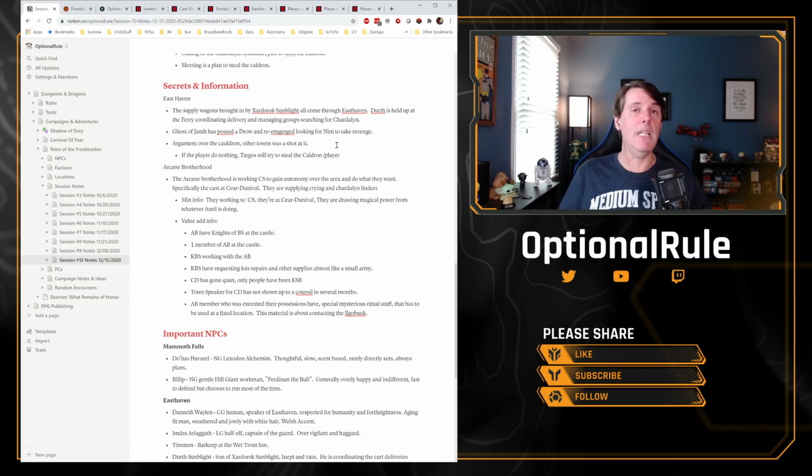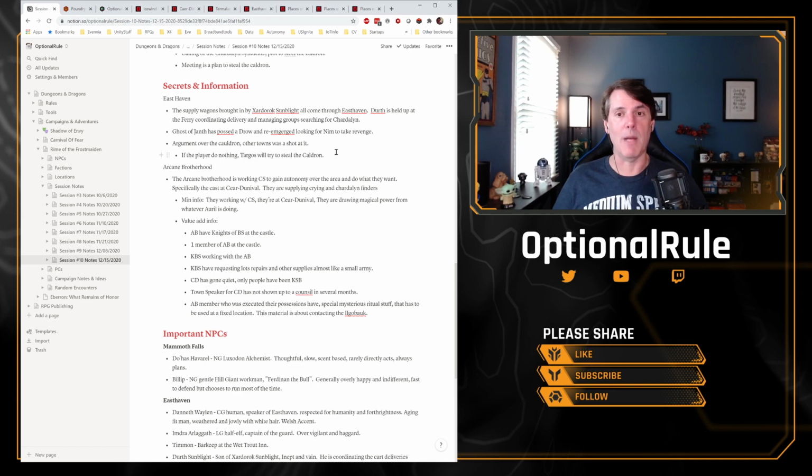The players will either be there when it happens, so they'll see it coming and head it off, or if they don't, I'll have to work out some ways to discover it's about to happen so they can rush back and prevent it, or intercept those characters trying to steal it as they're trying to get it back to Targos. But that's for a future adventure. Certainly not going to be for next adventure. I think the important parts are, so I've got a solid one for next adventure.